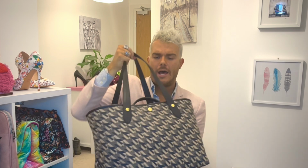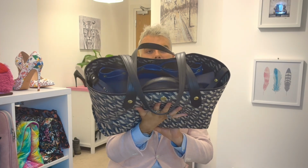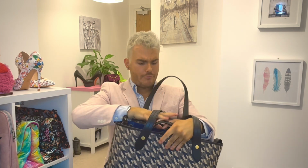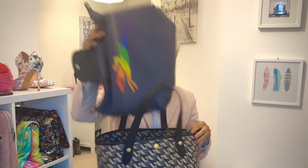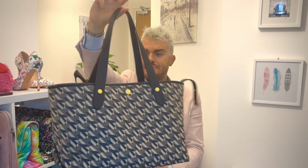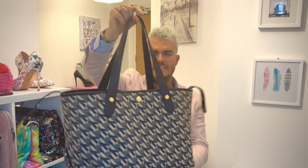And finally, before we get into the wish list, my most recent purchase from Mulberry, my shopper, which I absolutely love. I paid an absolute bargain for this, £135. It's currently stuffed with 2 other bags, has my Longchamp Les Pliages Pride collection piece, and it also has my Louis Vuitton Noe in it as well. It's a great bag. What can I say? I really, really enjoy this. It is absolutely ginormous. It is probably never full GM territory. And I've been debating more and more about getting a Neverfull. This was too good to turn away.